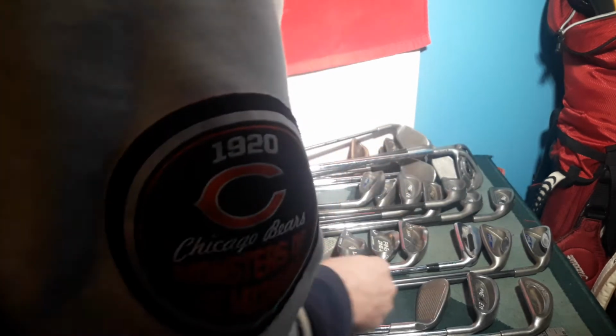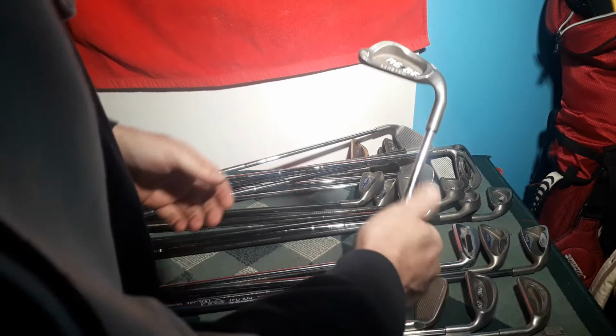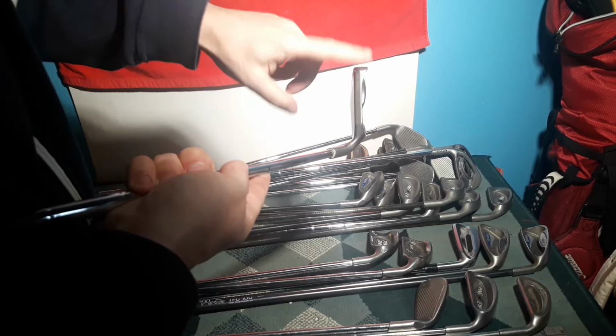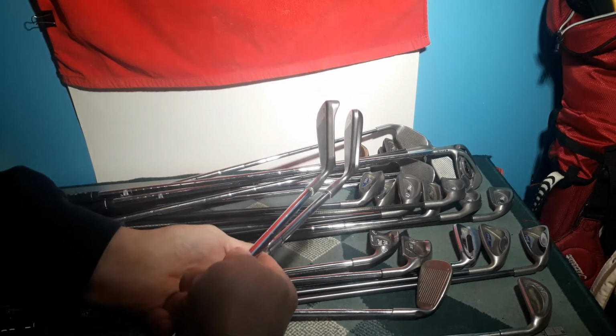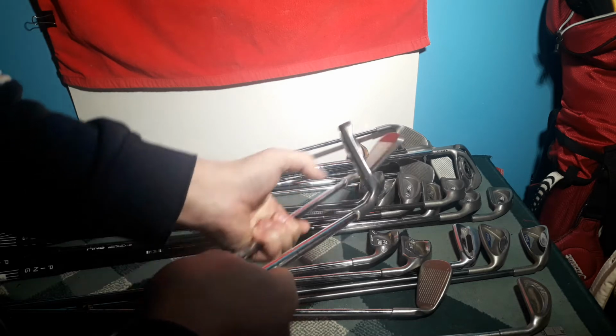So then they had what I call the dark years, where they went to the Ping Zing. Now the Ping Zing, in my opinion, just has this little tail flip. So when you look down at it, you see this stick out. Now, I'm not a fan of that. I don't like that look. When I look down a club, I'm going to grab a right-handed one here, that's the edge I want to see. If you can see that, that's just a little weird. Maybe if you had one on this side to even it off. But so that was the Ping Zing.